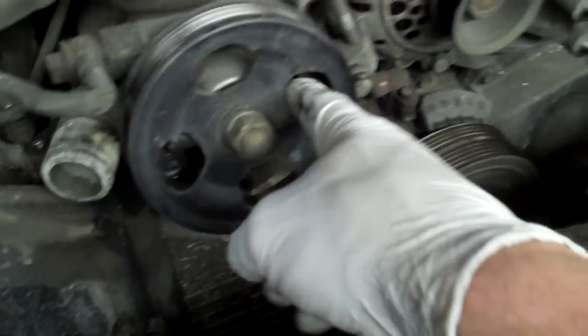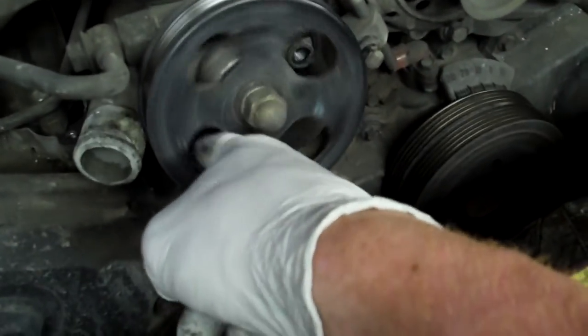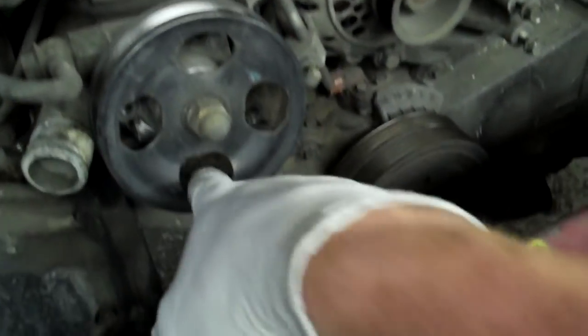And then the next thing I like to do is go ahead and undo the power steering pump. You go through the pulley, and there's 3 bolts. They're just 12mm. They're on either side horizontally, and then one in the bottom. Once you do that, you can pull these other 2 bolts. They're a little 10mm one here and one here, and then this will set aside.